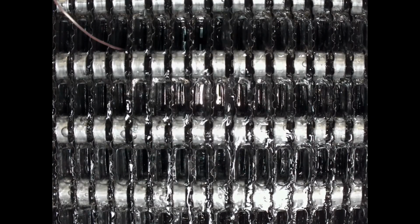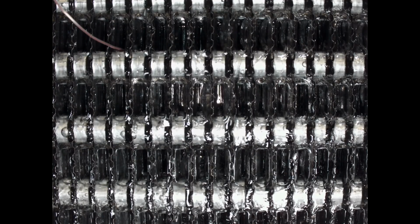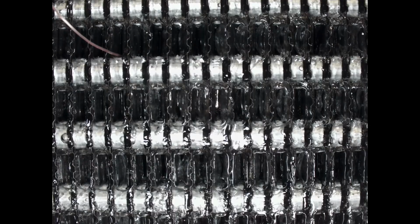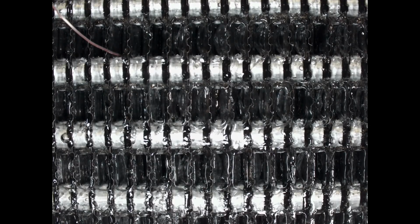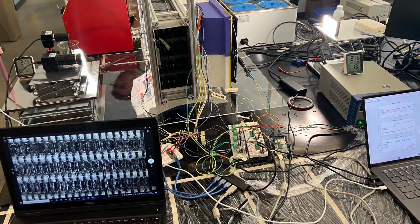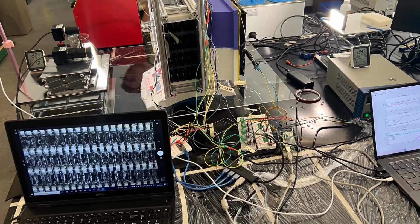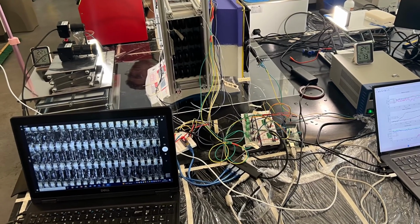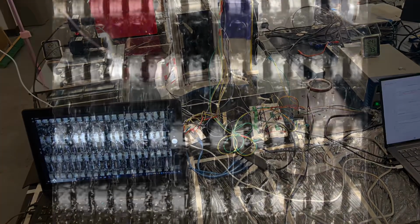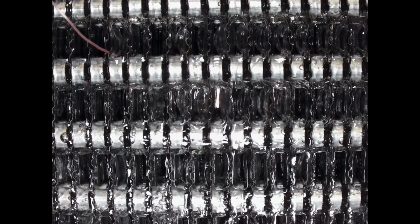As you can see in this time lapse, the gel itself swells as it absorbs water, and we were successfully able to show that we could drop the relative humidity by up to 10% over just 5 gel-coated heat exchangers. We then switched over to a desorption process where we ran hot coolant through the system to heat the gel up to the point where the water would evaporate out of the gel and return to the atmosphere in the form of water vapor. Future innovations on this project can be done to claim that water vapor and collect it as potable water. We took another time lapse during the desorption process.